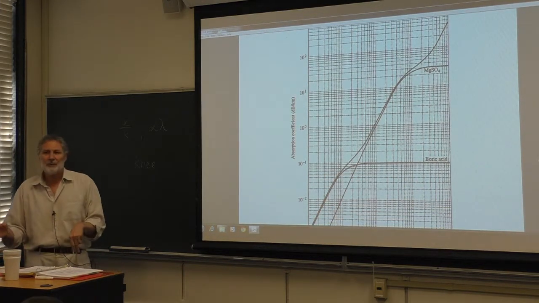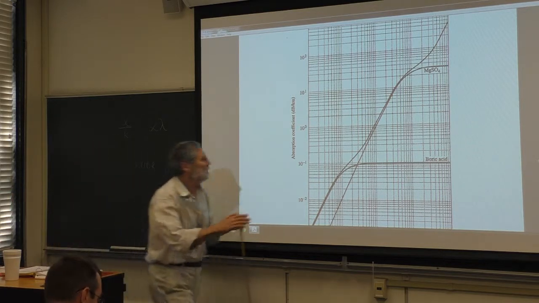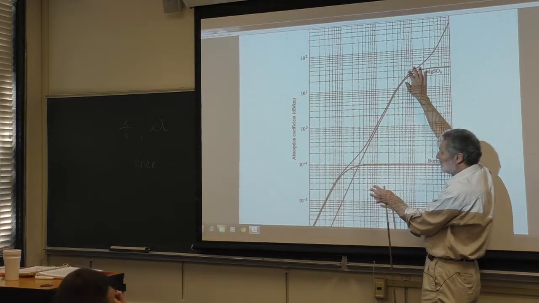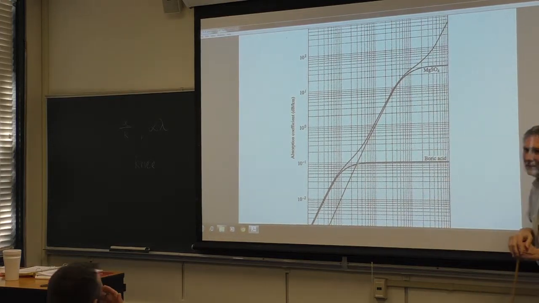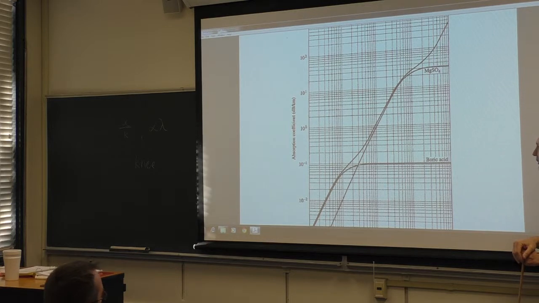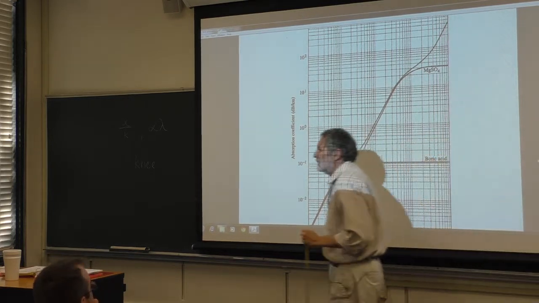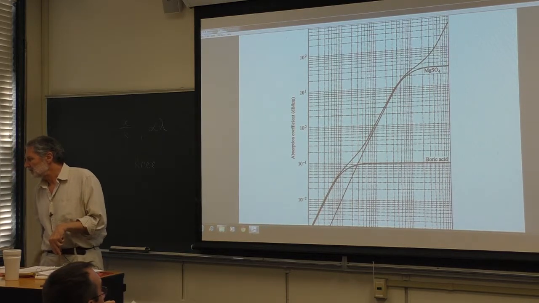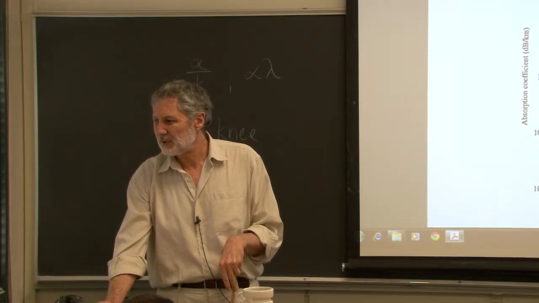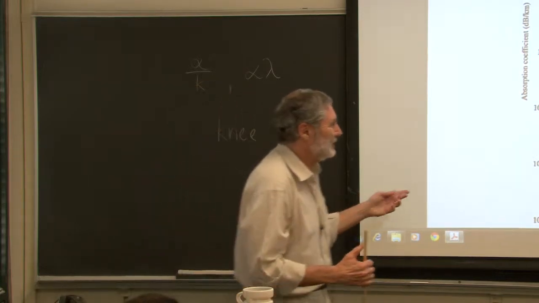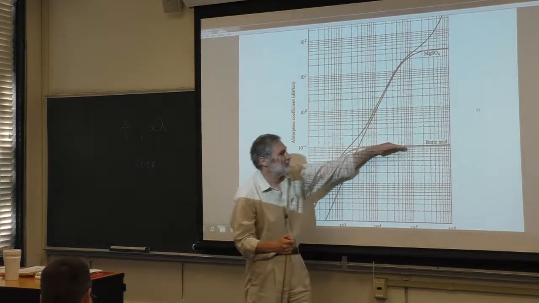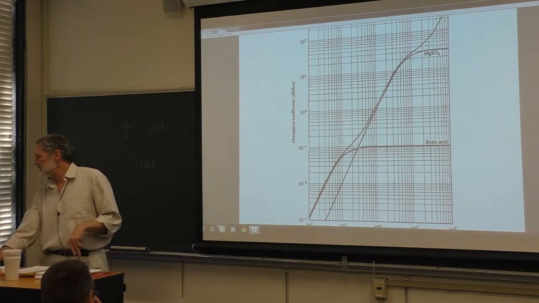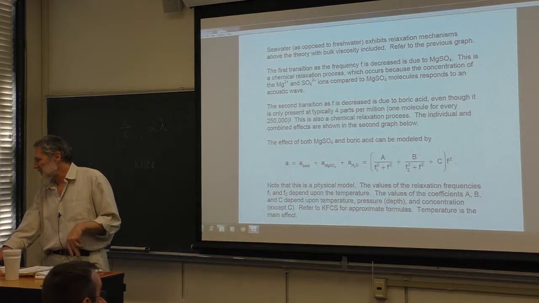So here's what's happening when we have two relaxations. Remember one relaxation process? We had this. I did a sketch of this, right? So two is just going to look like that. I don't know if this is really worth it, and I don't really know why they put it in the book. I don't think it's really necessary. It's just looking at the individual contributions. That's all. The last thing I want to say is that this is amazing here.